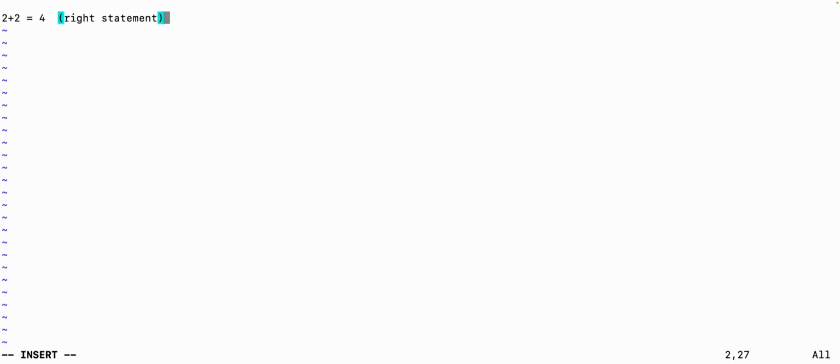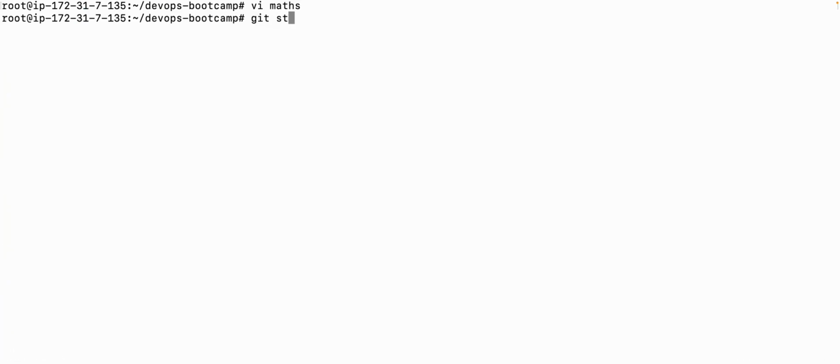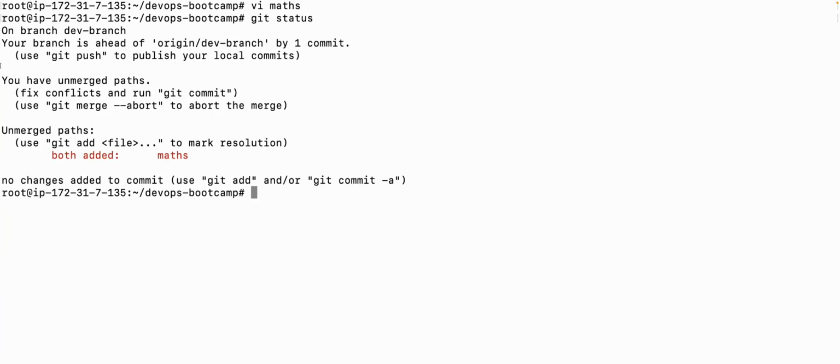Remove all those unwanted lines, save and exit, and check git status. So you will see both added, and there will be an untracked file. So add this file and commit this file.